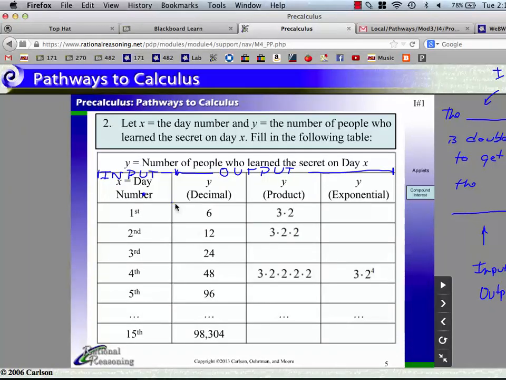Let's test it. So here on day 3, third day, what's the input? No, what's the input? 3, right? x equals 3 here. And so if we double the input, what do we get? 6. Is that the output? Doesn't work, right? So that idea of taking the input and doubling to get the output doesn't work. Let's see here. Justin, what do you think? What gets doubled to give you what? We said it was doubling, right?